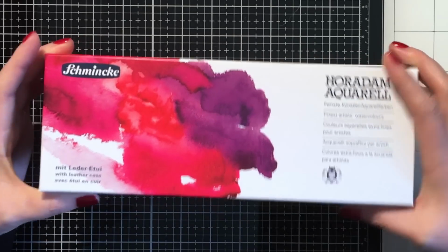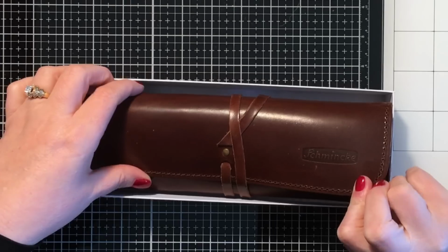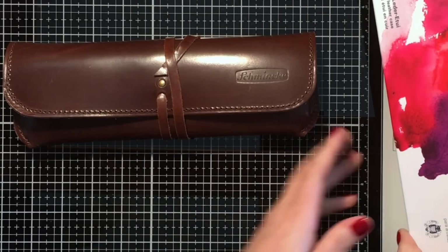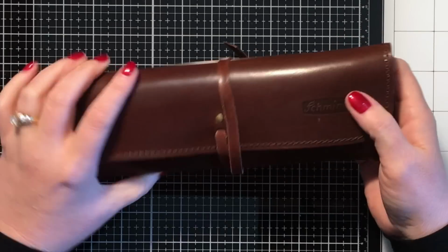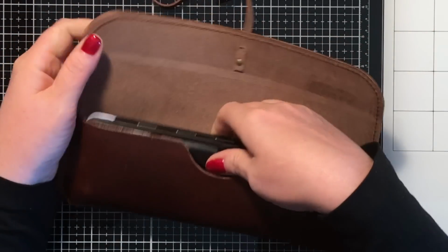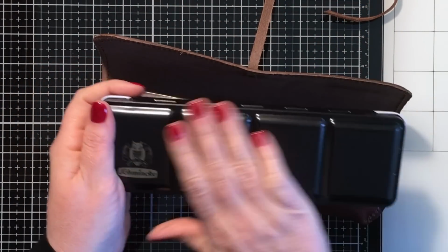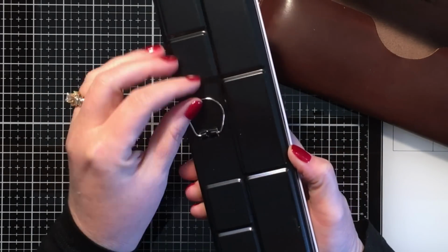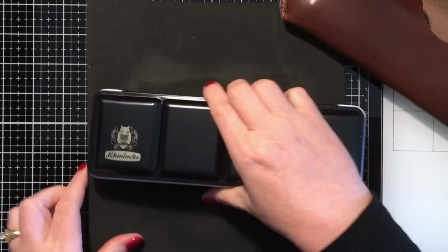So let's go ahead and open this. Oh, look at this. What a great gift this would be for people like me who love watercolors and love the foo-foo fancy cases. I really appreciate the quality. I know some people may not care about that, but I do, and it's gorgeous. The tin is gorgeous, of course, as always, and does have the little loop on the bottom for your fingers. I don't want to scratch my mat, so I have to use a little craft foam.